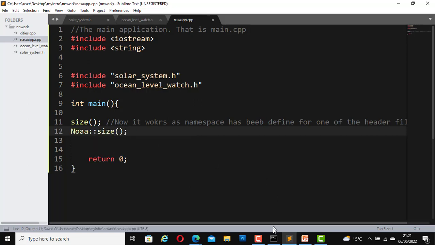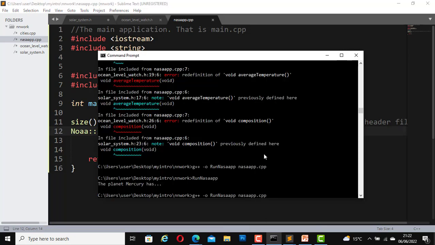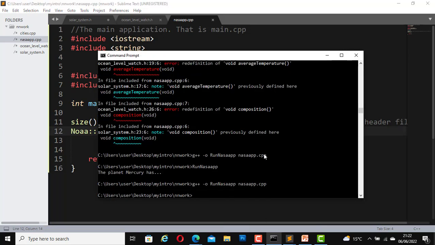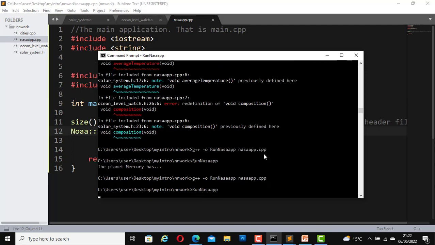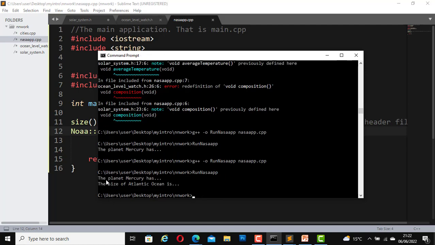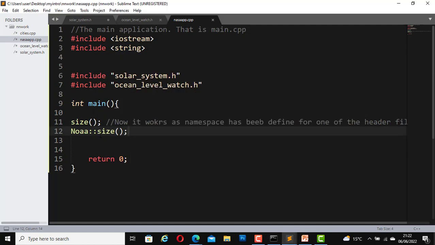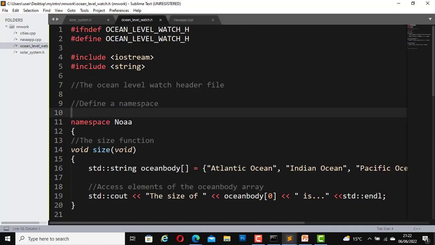Now let's compile our code and run it again. Great, it was compiled successfully. Now let's run it. Exactly. The planet Mercury has, the size of Atlantic Ocean is, so NOAA size is actually the size of the ocean body.